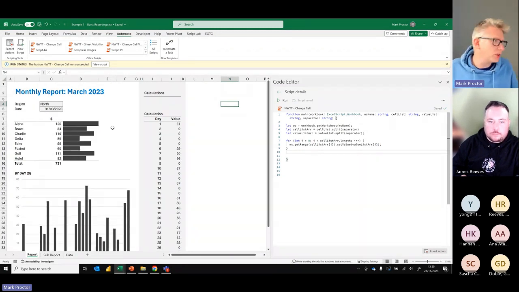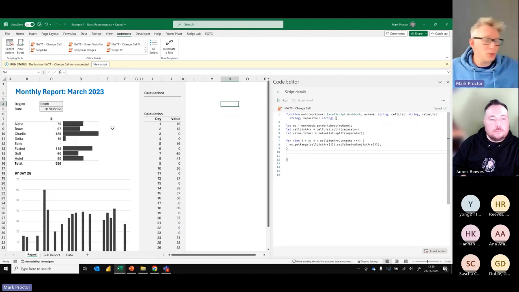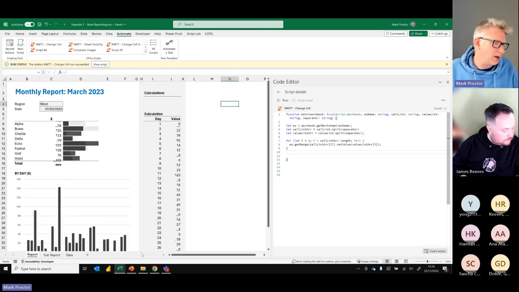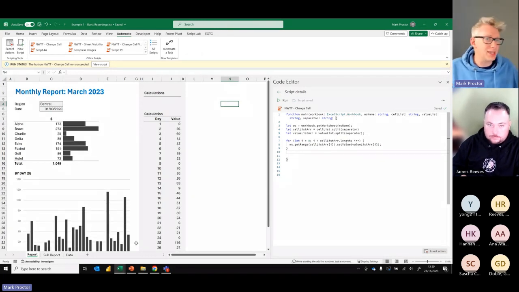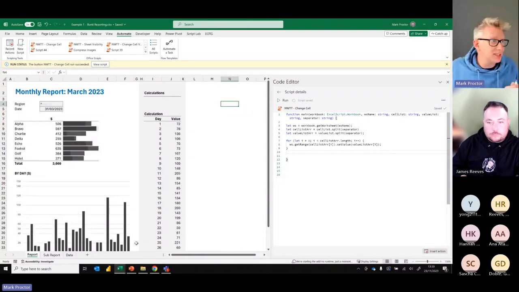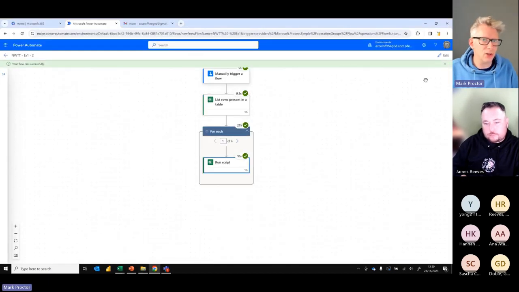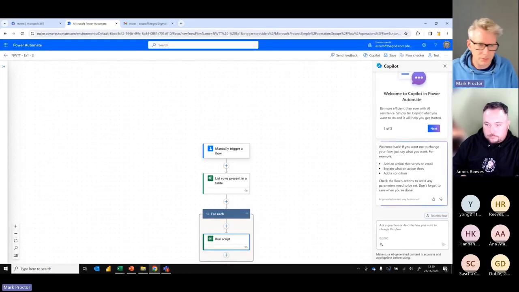So there you go, it's now looped to north, and in a moment's time it'll loop to, I think, south. Obviously, in the real world, you wouldn't sit here and watch your worksheet looping through. You just click run and you let it happen, and you wait for the output. But that's just to show you that this is happening on that server. That server is then syncing back into Excel that I have here on my desktop. So let's continue through with all the other steps that we need.